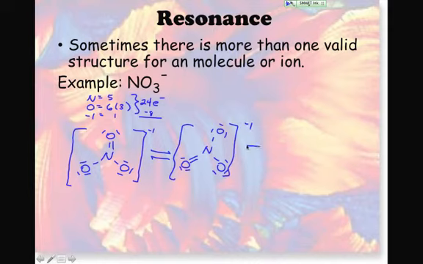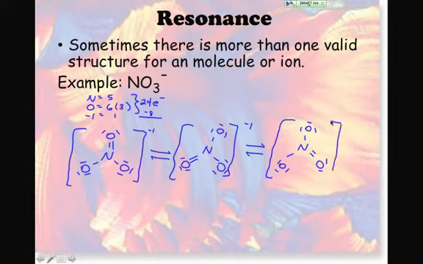Or, you know what else we could do? That's not the only way we could show it. What if I drew it this way? Nitrogen in the middle again, single bonded oxygen at the top, and this time let's put a single bonded oxygen in that bottom left and my double bonded oxygen in the bottom right. Doesn't that seem reasonable? Why not? Why couldn't the double bond be down there instead? Again, we put our brackets around to show that that -1 charge belongs to the entire structure. But what's wrong with this?